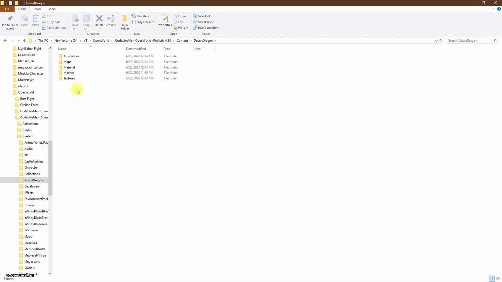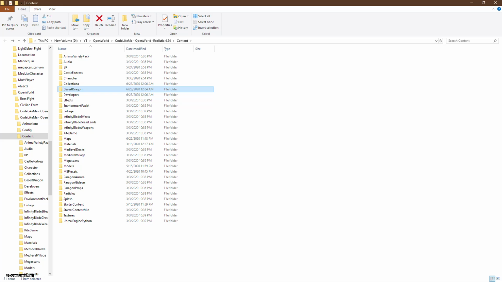You have to copy that to the project you download from the Patreon, because I'm not going to include it here because I don't own that asset. It's from a separate creator, so I don't have the right to share it. But I will share all the blueprints I have created. But in order to properly work, you will need to have that dragon model.